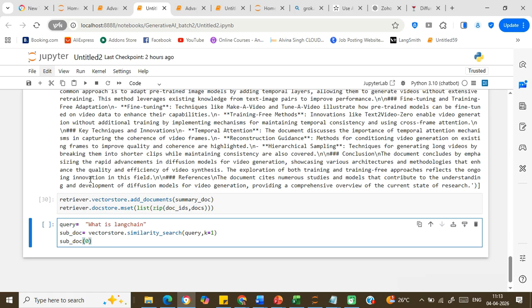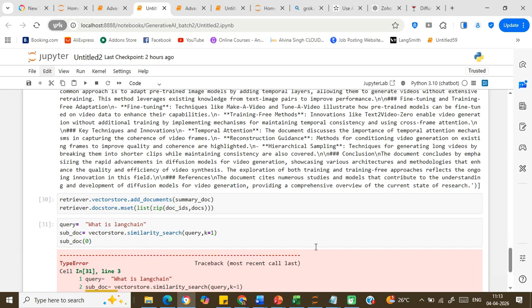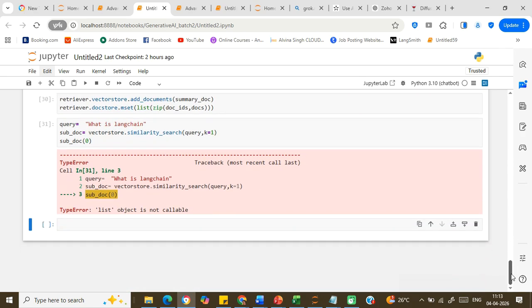So let me try to have the implementation. What is the issue?